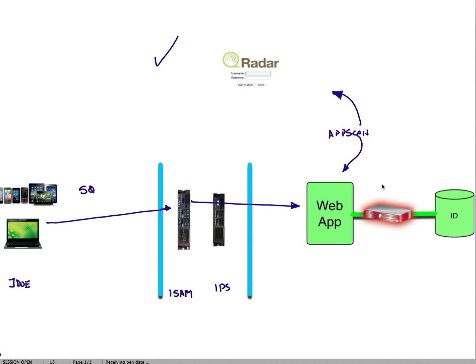Then Jendo is going to actually launch a SQL injection attack. AppScan detected that that application was susceptible to SQL injection attack, in particular, a union select type of SQL injection attack. So QRadar is watchful for those things. And our IPS has been configured to report onto QRadar when it detects those types of attacks. It's not set up in this particular case to block those attacks. So we see that the SQL injection attack is successful, and the attacker is actually able to see user IDs and passwords on the application.